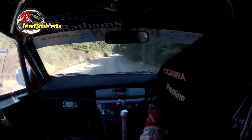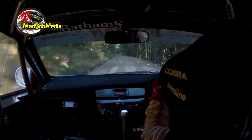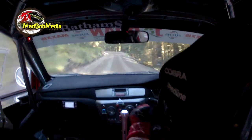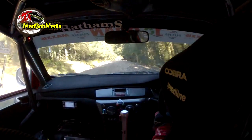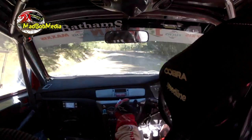100 crest at lay-by. 230. Fast 4 left, keep in. Into 5 right, keep in. 4 left, 4, 4, 4. Into fast 5 right, keep in. 60. 6 right over crest. Caution, 60. Hairpin left. Here we go.